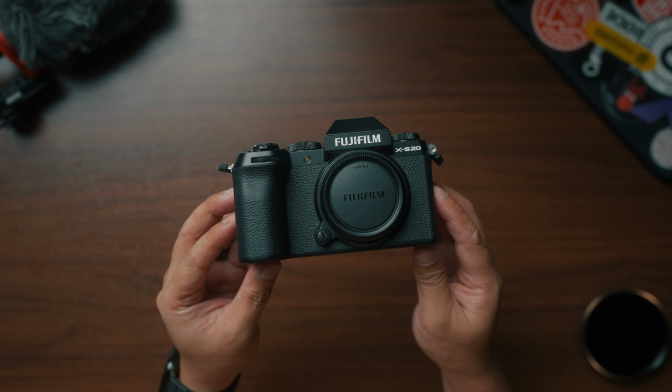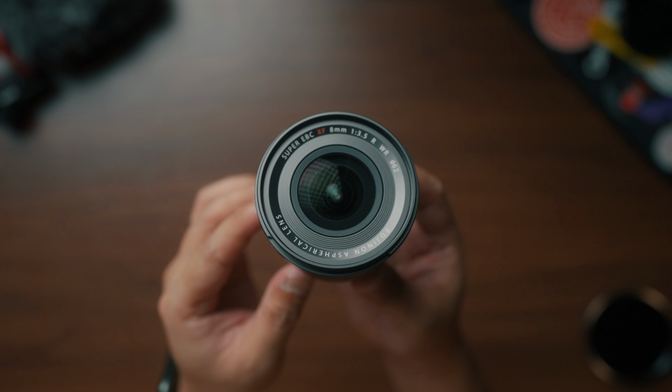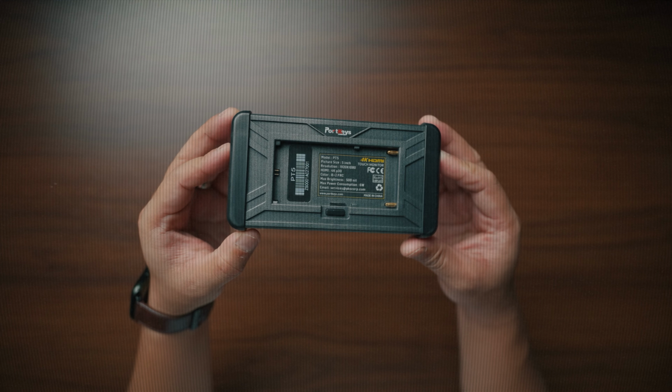And so we have a new toy right here. This is the all-new Fujifilm X-S20 and the Fujinon XF 8mm f3.5. Let's talk about it.